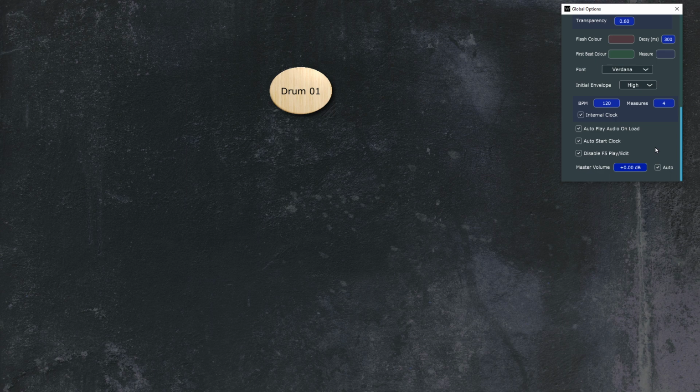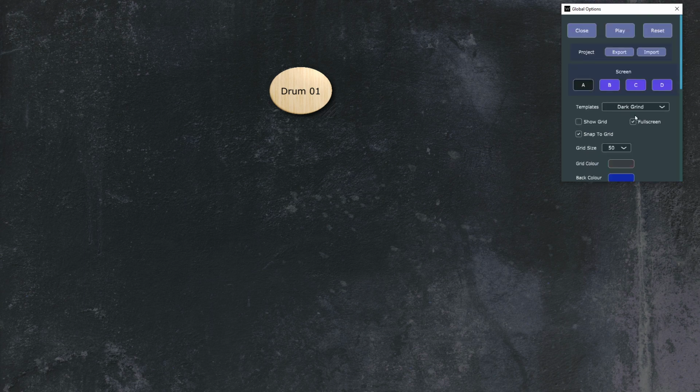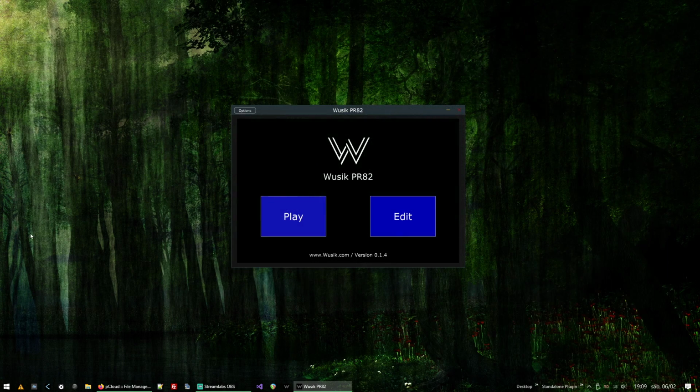Or you just disable it and put a master limiter, insert a limiter in your sequencer or DAW instead of using that. So these are the global options. On the next video, I'm going to show each object and the options that it has.